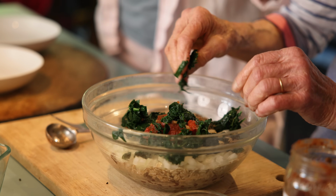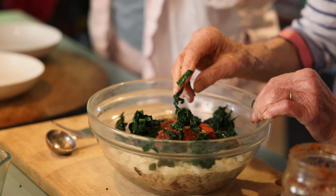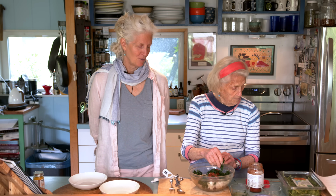And what's the culinary term for squeezing your greens? I'm kidding. We're so not culinary. Is there a culinary term? Probably not. Draining out the juice.